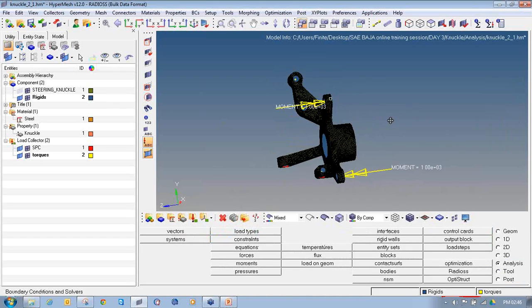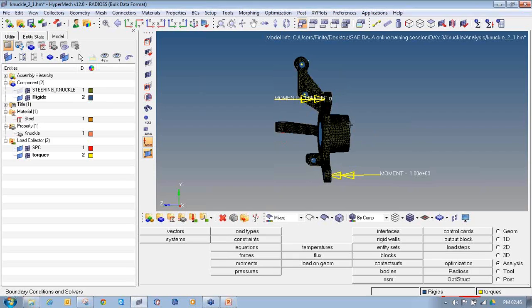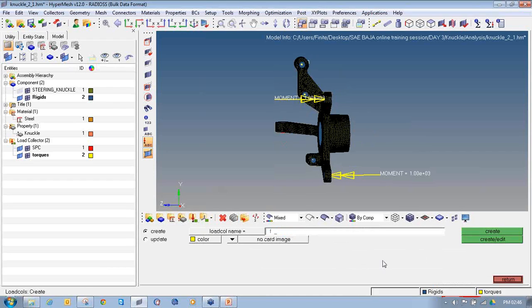Now my next step is to apply the forces in x axis of loading as somewhere around 3G. So I'll go to load collector and define a force as force x, define a color, then click on create. So my force x will get created.